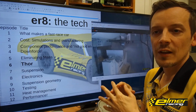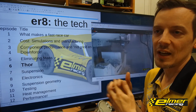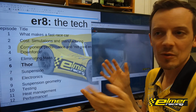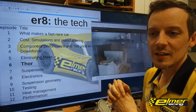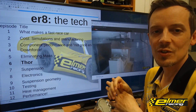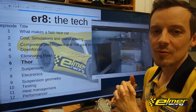So that really helps us to not just make a super lightweight engine, but also keep it at a very reasonable cost. So it is, of course, a reasonably expensive engine compared to if you do some tuned Toyota or BMW engine or whatever. But that again is not an OEM solution, and this is an OEM solution. So compared to OEM solutions, we have a very good ratio.